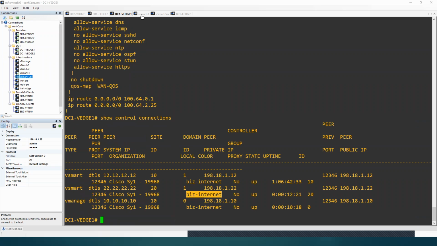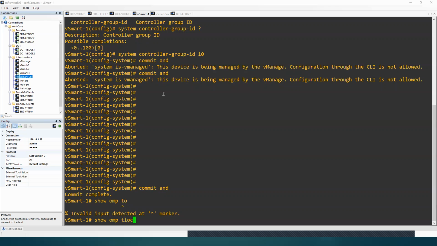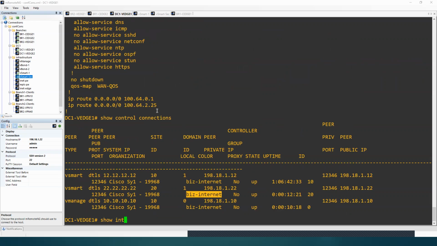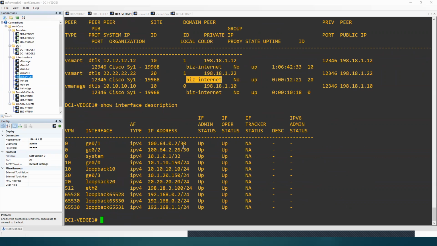Now if you go to vSmart, let's see, show OMP, the logs, and let's see show interface description. What IPs do you have? One IP you should have related to internet and the service VPN.